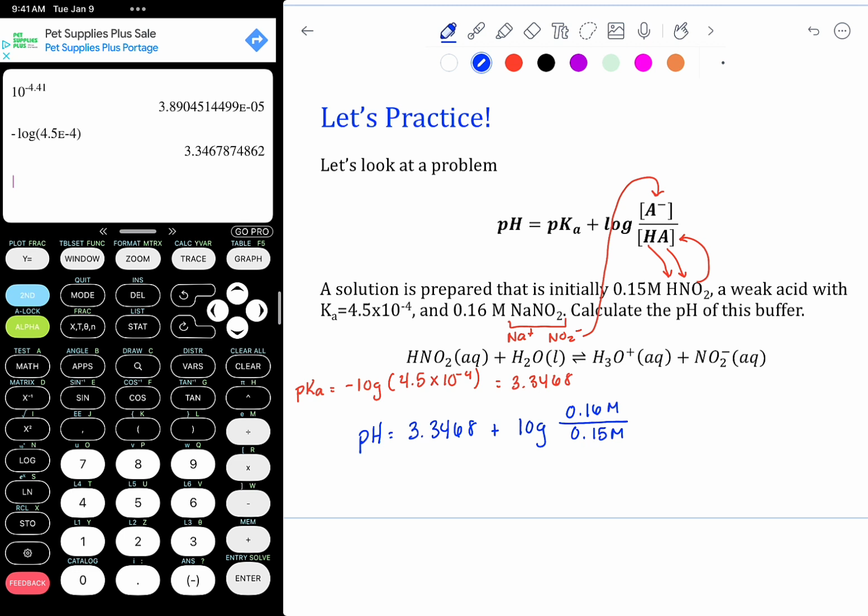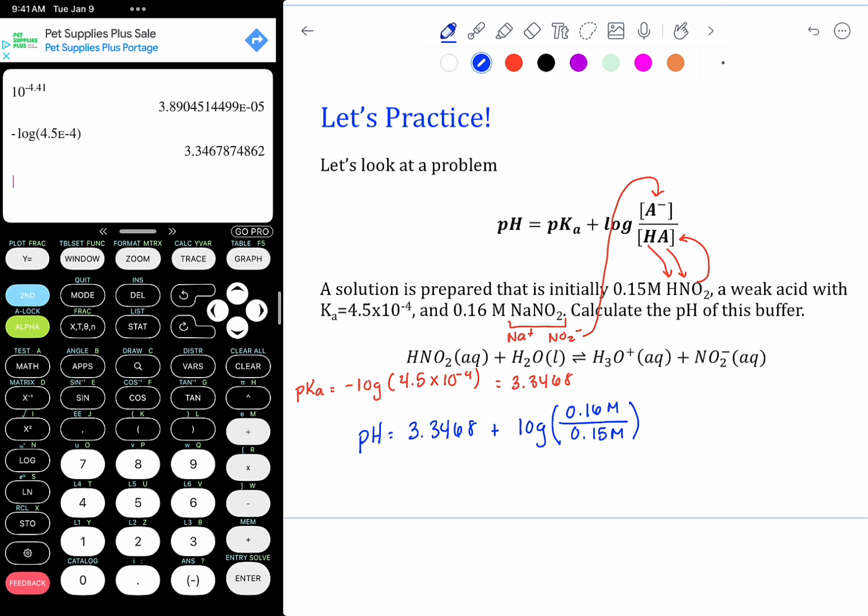Okay, now when we're doing this in our calculator, we have to remember that this log is of the ratio of those two values. It's not the log of the top value divided by the bottom value. It is of that ratio itself. So you need to remember how you're plugging this into your calculator to make sure that you're getting the correct mathematical function happening. The biggest mistake that I see in these types of problems is students not typing things into their calculators correctly, usually in how they're putting in their log values. So just remember what we've worked on in the past with these log values.